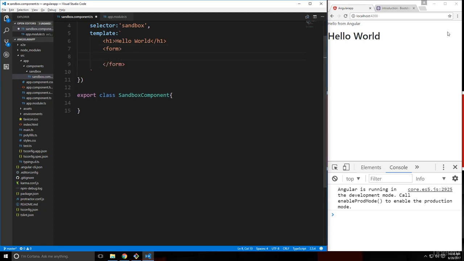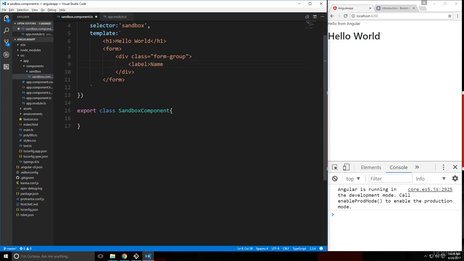So this form is basically going to be for a user. It's going to have a name, an email, and a phone number. All right, so let's go ahead and create a div here. Give this a class of form-group. And let's see, we're going to put a label in here.